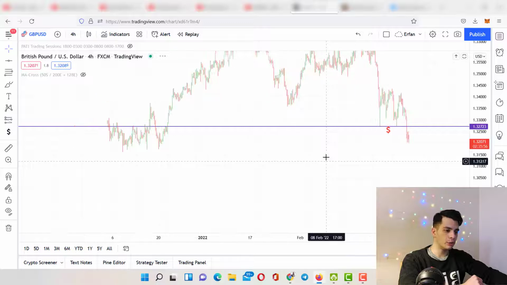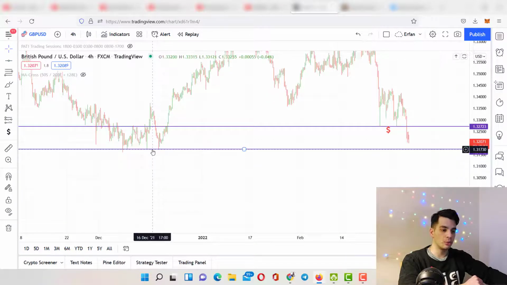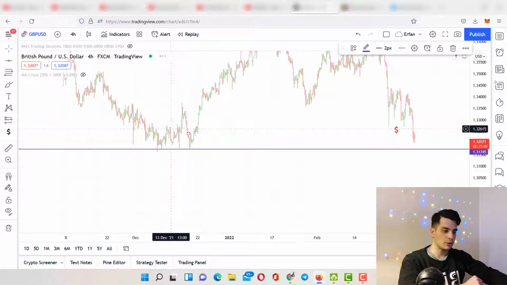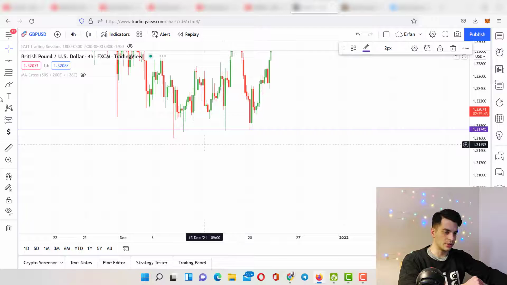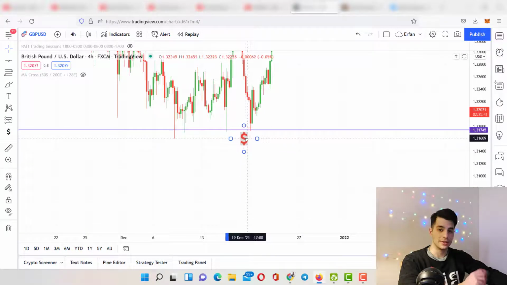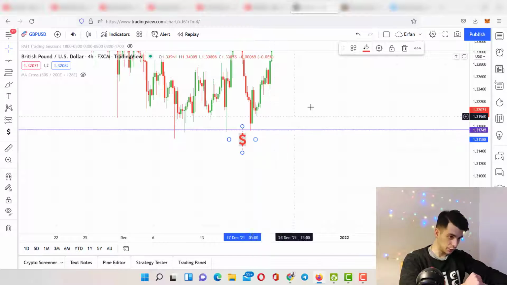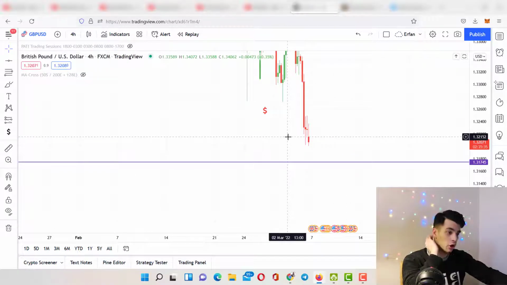But if you look left, you're going to notice that we have important support levels here as well. Can you see that? So I'm going to remove this and then I'm going to zoom in around this area. So can you see this? And there's so much liquidity around this area that is still not tapped into. And that, in my opinion, this might be the next target.